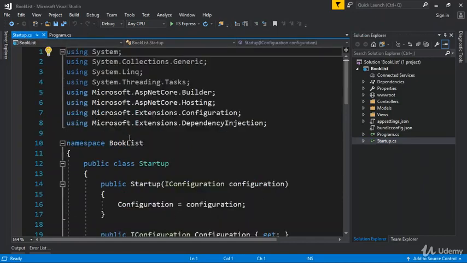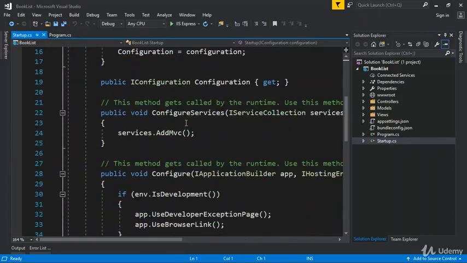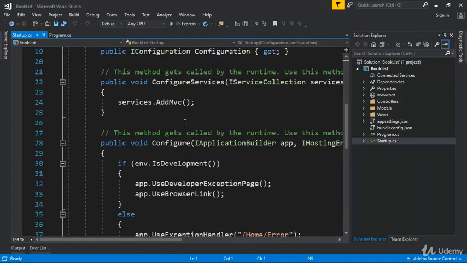If we go to the Startup class, you see this class is not deriving from any other class. In the Startup class, the runtime will call two methods called ConfigureServices and Configure. First it would call ConfigureServices and then it will call the Configure method. The role of the ConfigureServices method is to configure dependency injection. In ASP.NET Core, dependency injection is an integral part of the application.